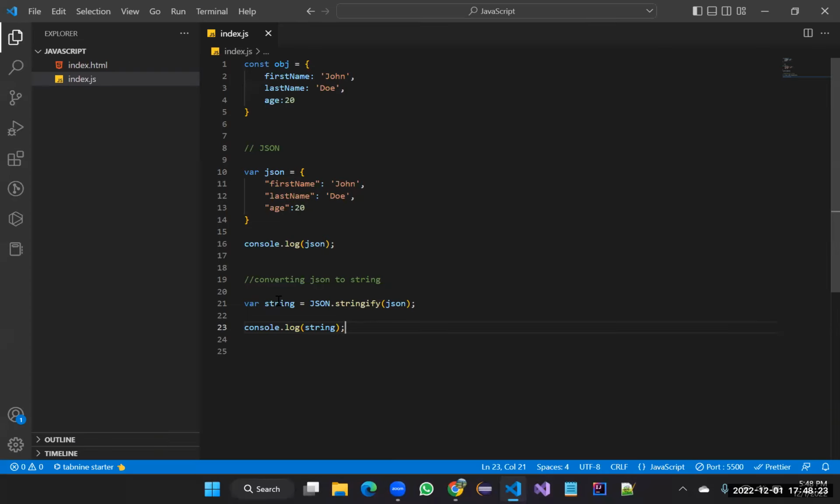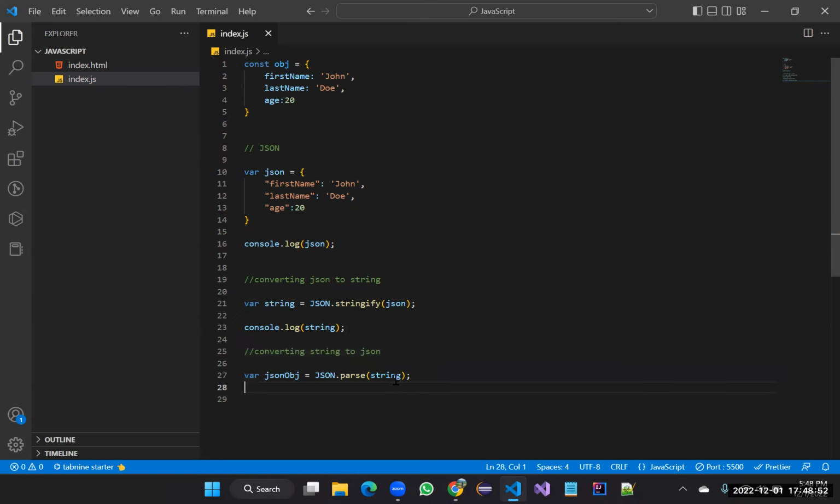You can convert the string back into JSON: converting string to JSON. It is similar, where JSON equal to JSON dot parse. In this condition, you are converting from string to JSON.